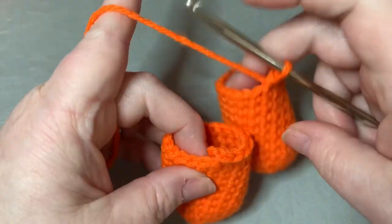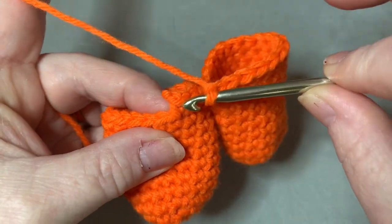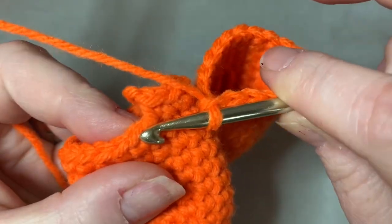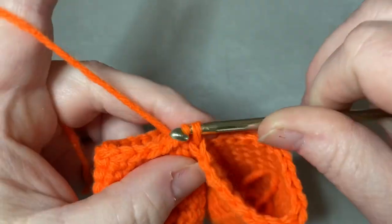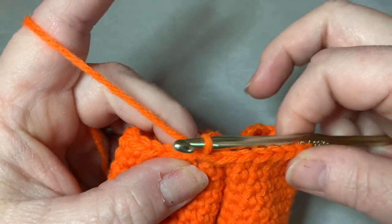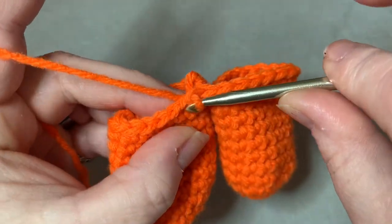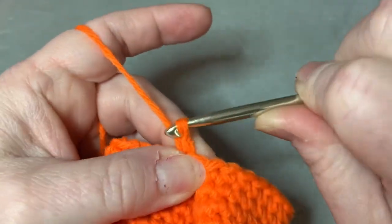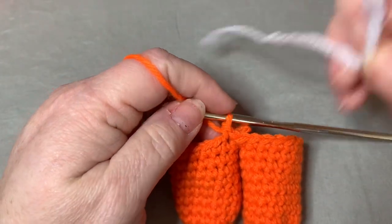What I like to do is place one leg right close up to where we stopped on our other leg, and then the next available stitch after that stop point is where I'm going to begin. I'm simply going to put my hook in, bring in my working yarn, and do a slip stitch. In that same place I just did a slip stitch, I'm going to work a single crochet. It's going to seem kind of odd, but just go ahead and put one single crochet in there. In that space, I'm going to put my stitch marker.